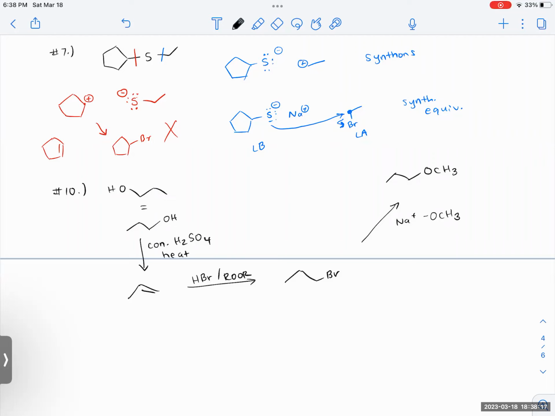I'm sorry, I had to step out, so I don't know if this was covered or not. Could you explain, is it just because it's an alcohol, with water as the leaving group? Since we have an alcohol, you can't just do an SN2 substitution right off the bat, and that's why we have to go through the H2SO4.